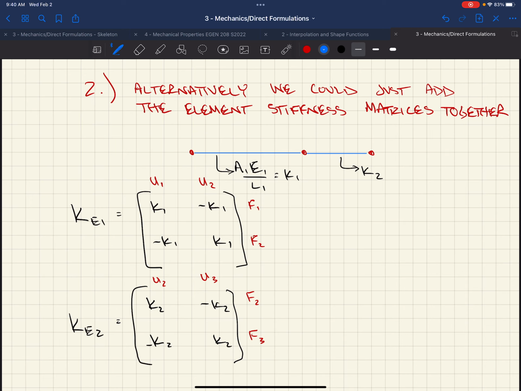So one element is only going to be a function of U1 and U2. The other element is going to be a function of U2 and U3. But at the common node, the stiffnesses of both of them are going to interact. They're going to contribute together. But you can still use the same process of assembly, of essentially just adding in one stiffness matrix for the first element and adding on top of it the second. Does that make sense? Yes. But the degrees of freedom need to match at that nodal location.